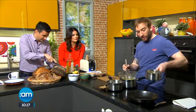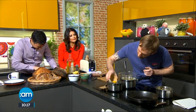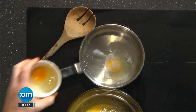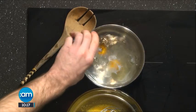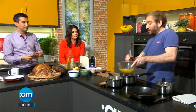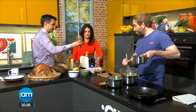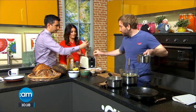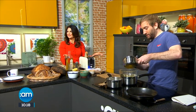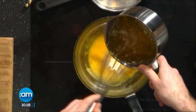So we're basically just cooking over a bain-marie, which is just over a little saucepan of boiling water. Because we don't need direct contact, we just want that little bit of heat that's going to cook our eggs. But the thing is, you don't want to get too hot because you can cause the eggs to split. So we're taking some clarified butter, which is simply where we've removed all the impurities from it. Just gently warming it. And all the time, as we're whisking, we're just trailing on our butter.